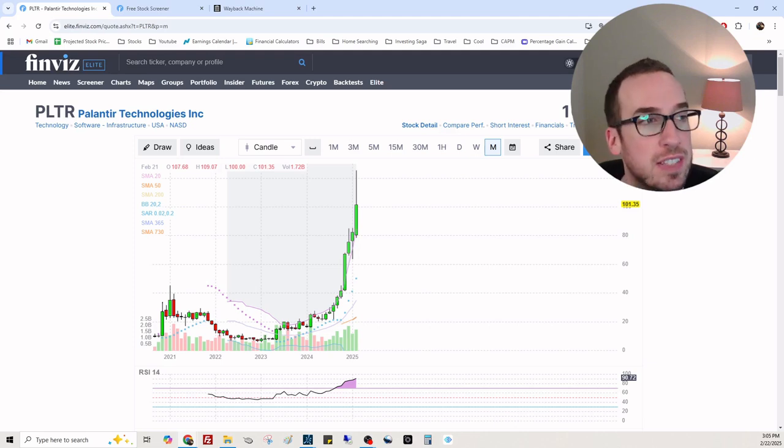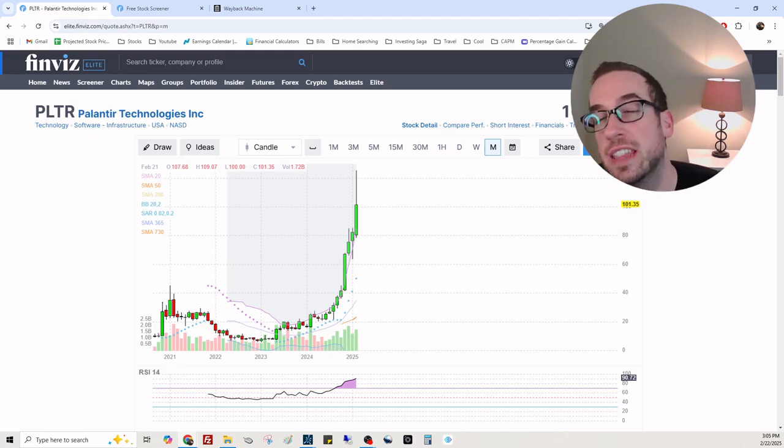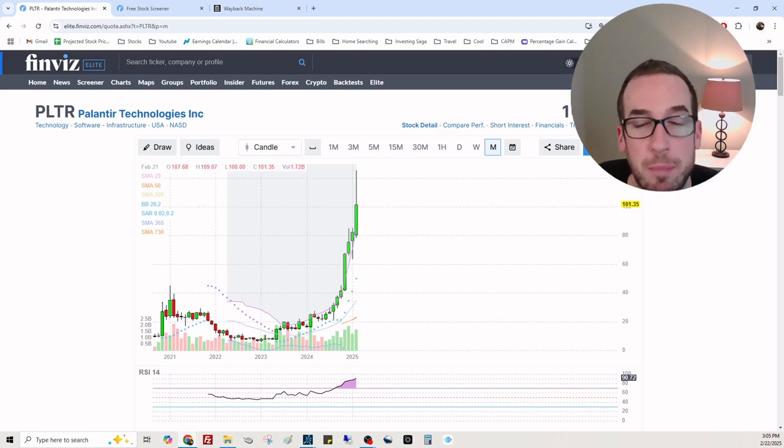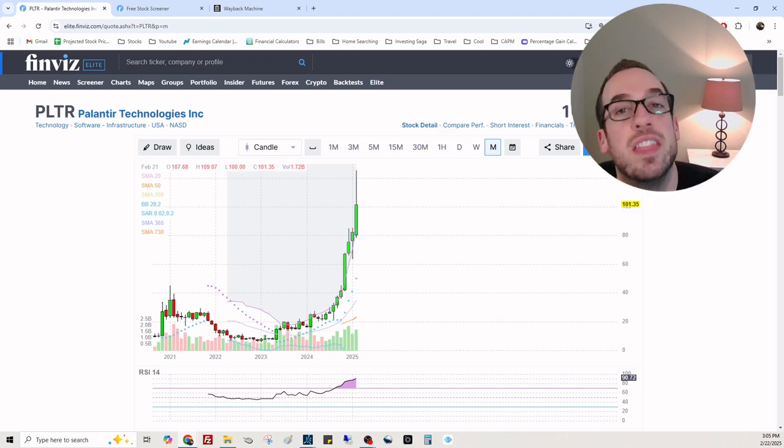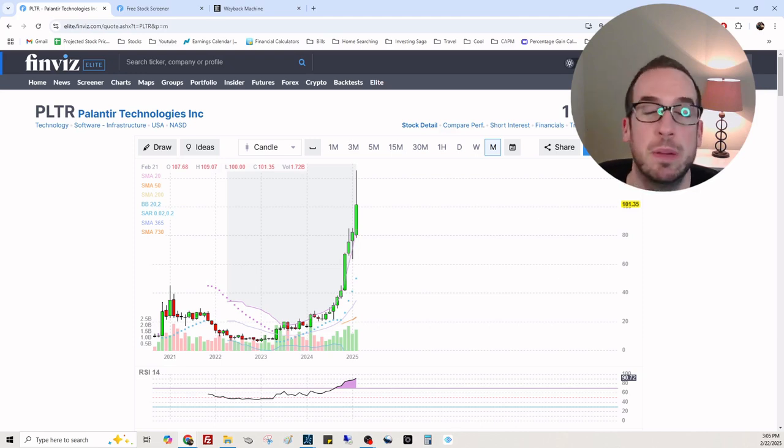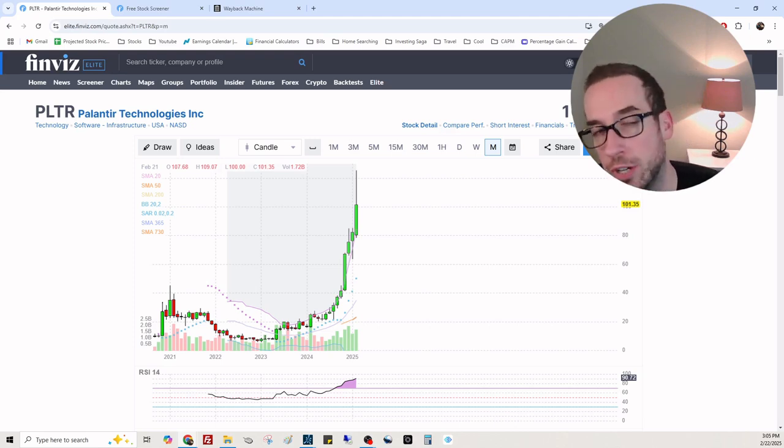The way we're going to achieve this is by essentially, literally going back in time, looking at the financial parameters of Palantir before it started its 1000% run. Then we're going to create a scanner based off of those financial data points that we capture. Then we're going to get hopefully a bunch of results, and we're going to save that screener, and then we're going to periodically review, chart, and essentially just monitor.